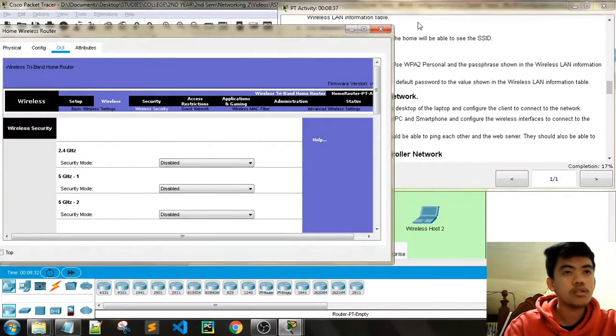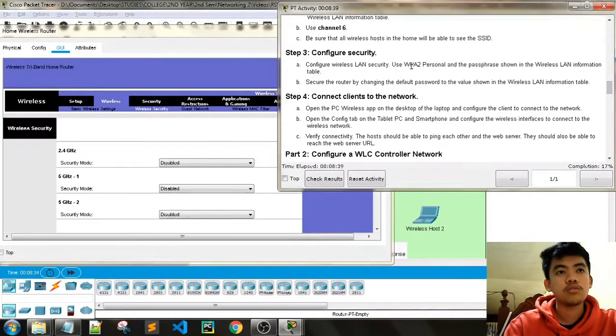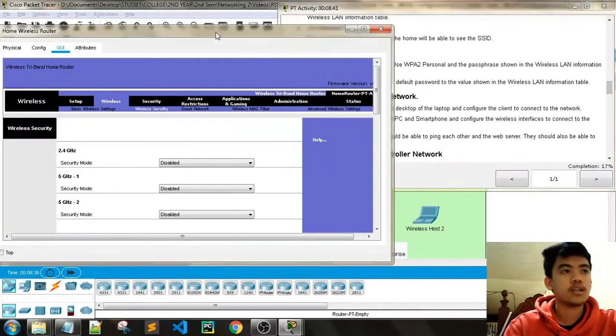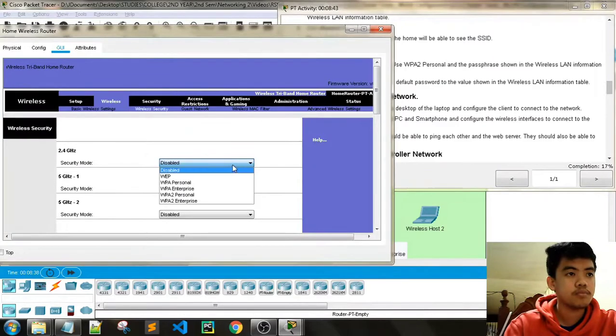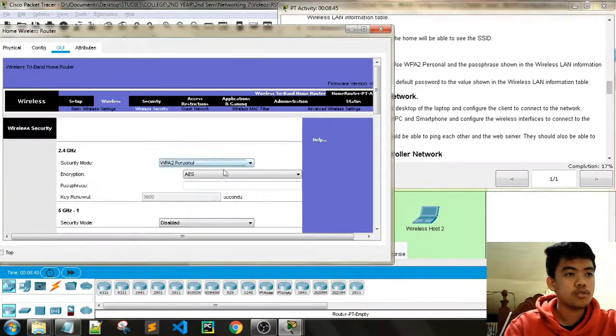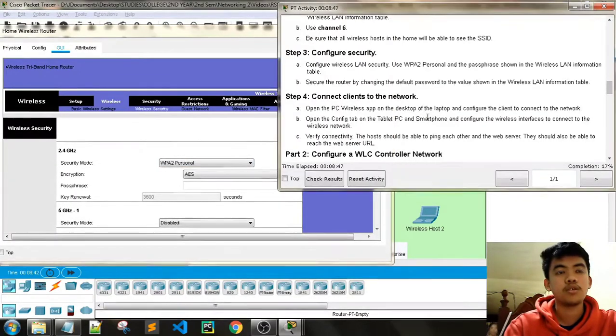Second one, so use WPA2 Personal here, and then the password shown in the wireless LAN information table.